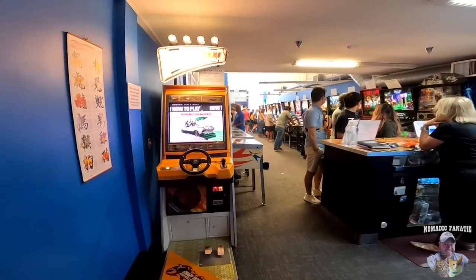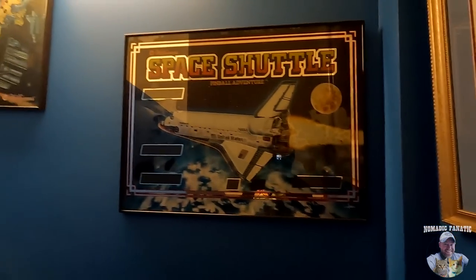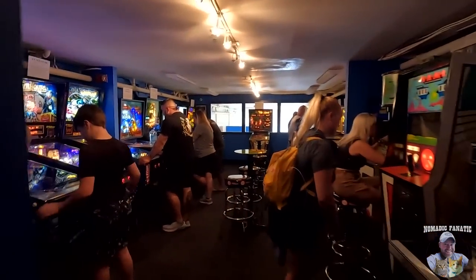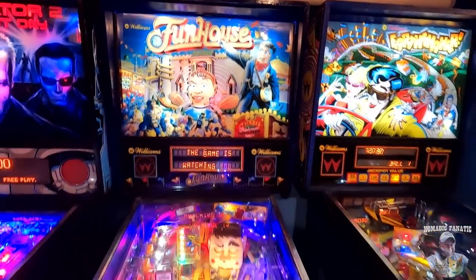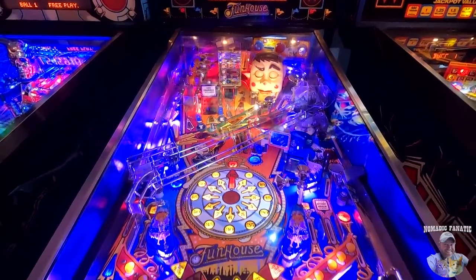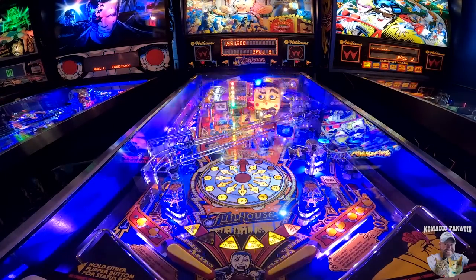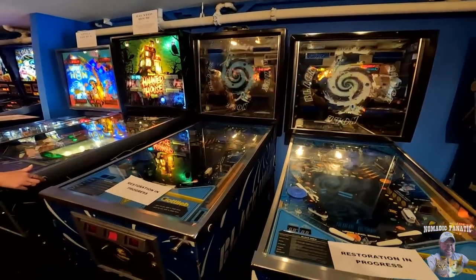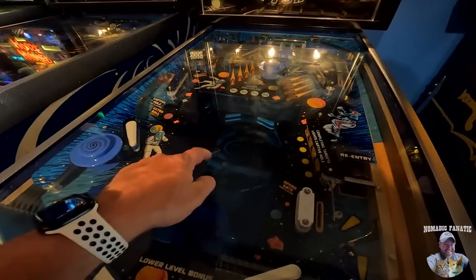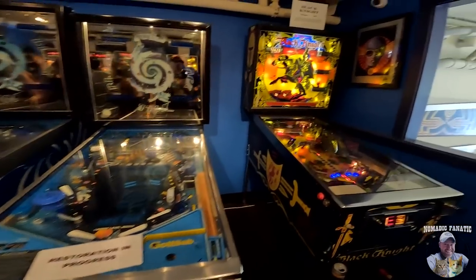We'll come back down to the bottom floor to try out the newest games later — those are the most popular. They've got some old marquees from other pinball machines — Space Shuttle, Space Station. Up here they've got Fun House and Terminator 2. Fun House is a cool one — look at all the LED upgrades. And they've got Black Hole by Gottlieb — two of them actually — neither working, both in restoration progress.